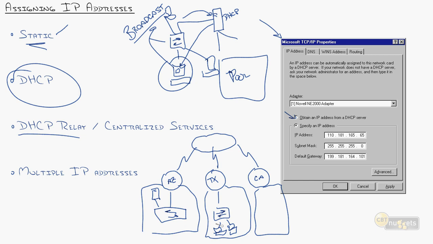Now, if this were my environment, I would just make the router the DHCP server and have it hand out the IP addresses. But just for the sake of argument, we don't want to do that. So all of these guys connect to the main router, we'll say in Michigan.